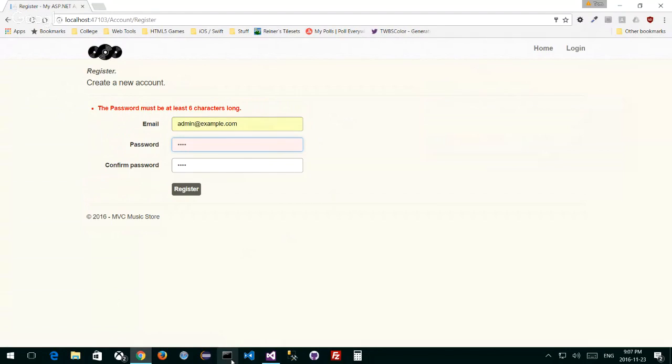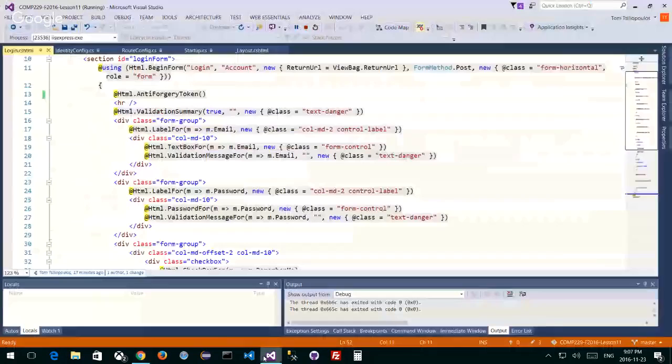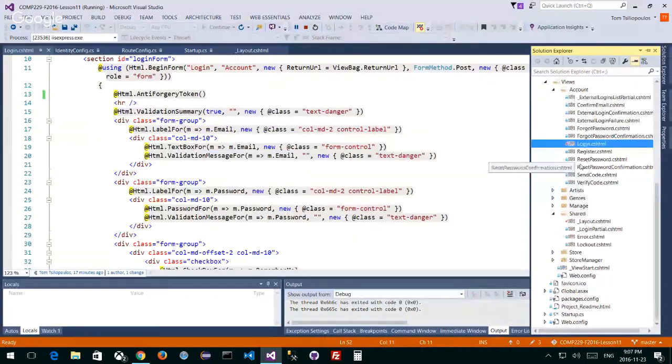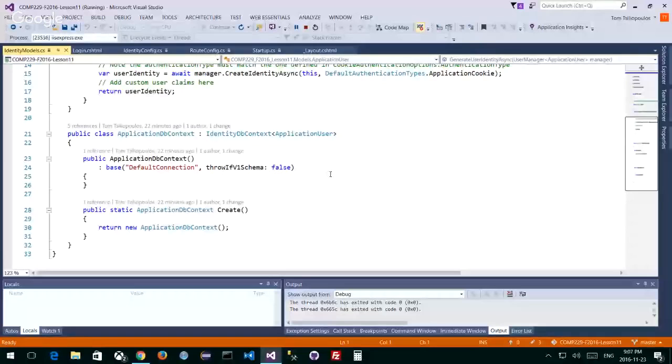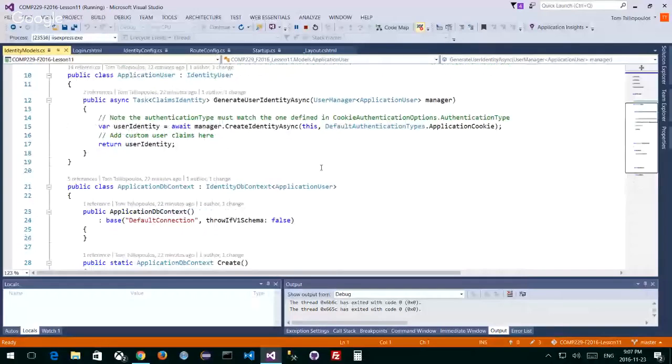Because it's being protected in two places. One place is the auth, and the other place is if I look at my models, the account model, the identity model. My identity model can also have additional information built into it. So far, what my identity model tells me is the default connection to connect to the database.